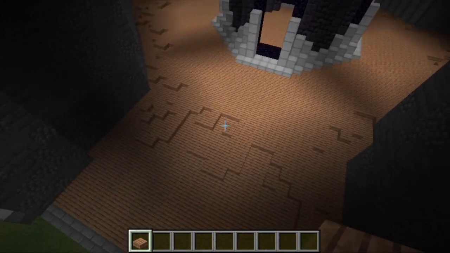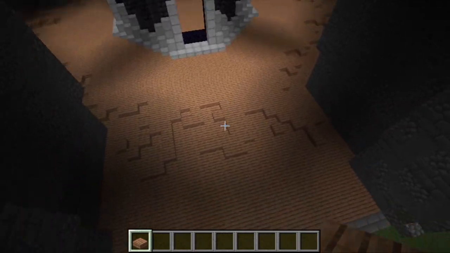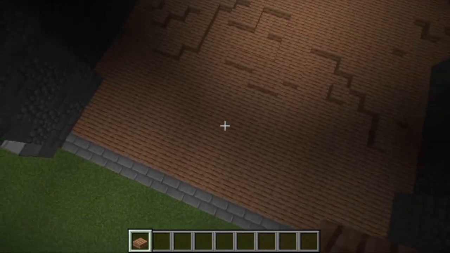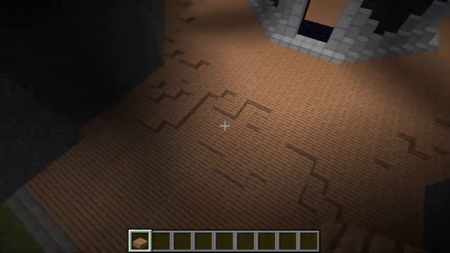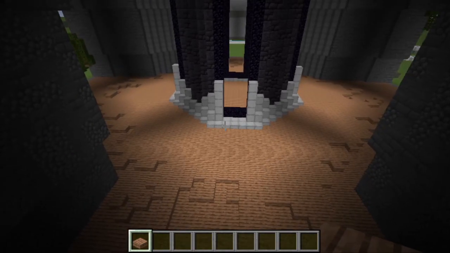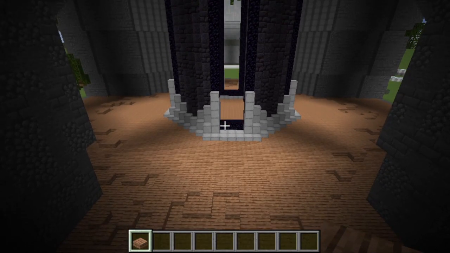Just by doing that one fairly simple change, that looks worlds better, because it means that you don't have this really defined edge between this part of the floor and this inner slightly raised up part of the floor. It makes it a bit more rugged and gradual, that change between the two, which makes it look a whole lot better.